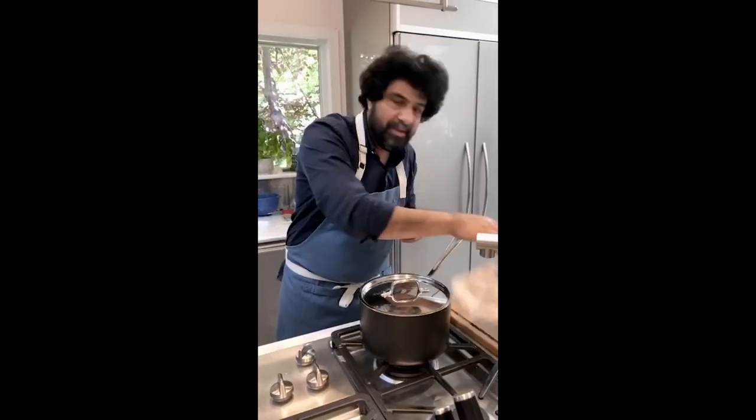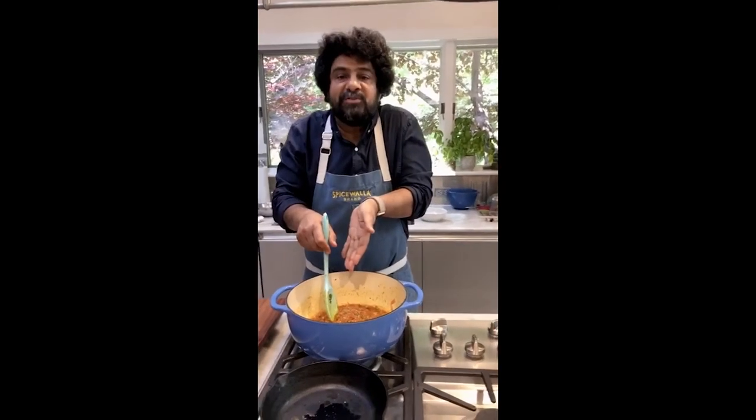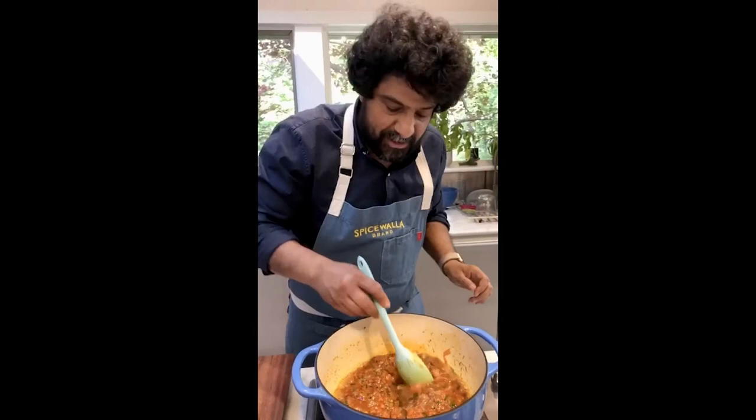I mean, if you wanted to, you could add a little garlic in there right around this stage to give it a little bit of garlicky flavor. But there's so much flavor in there, you just want a simple dal to go with it, and rice.